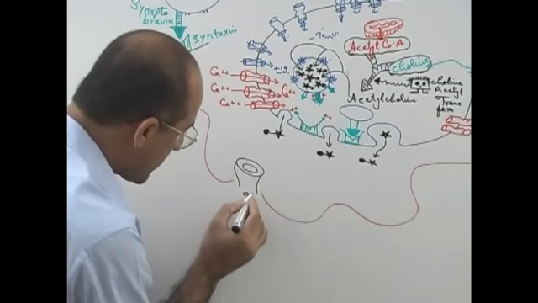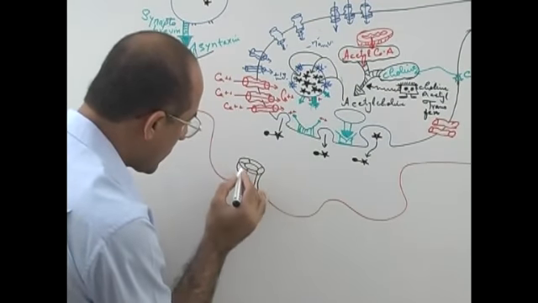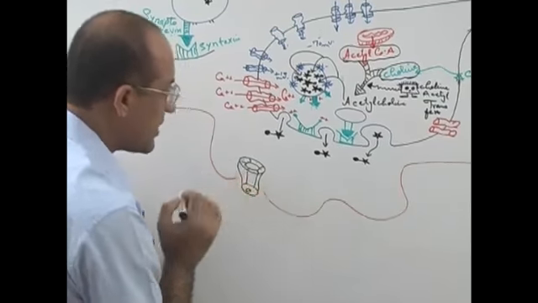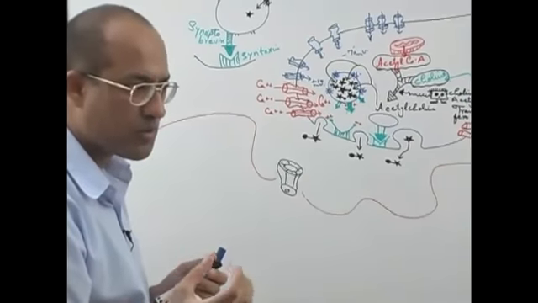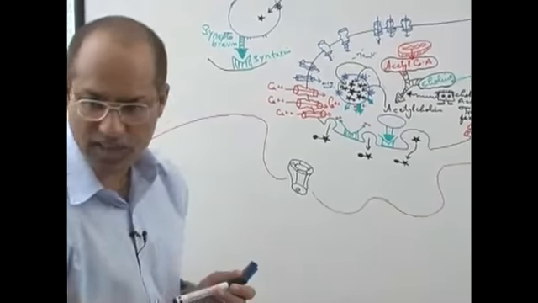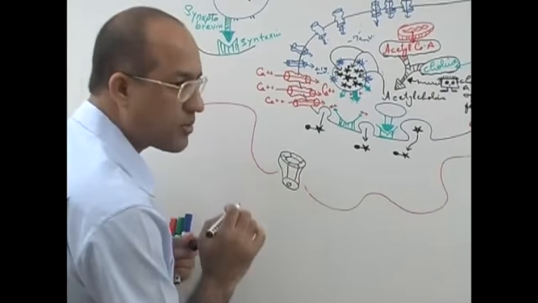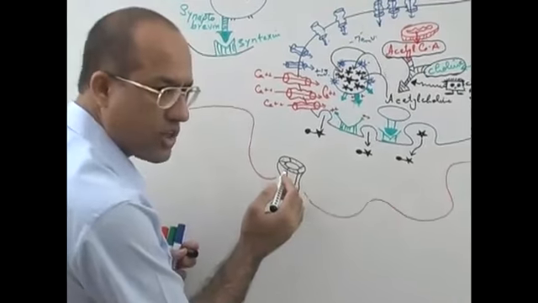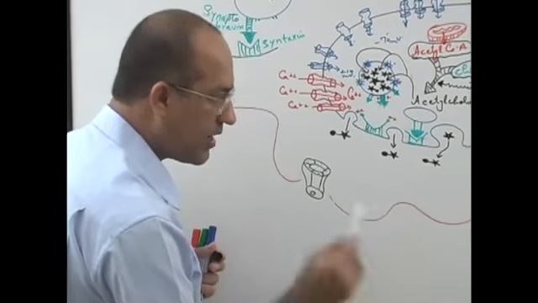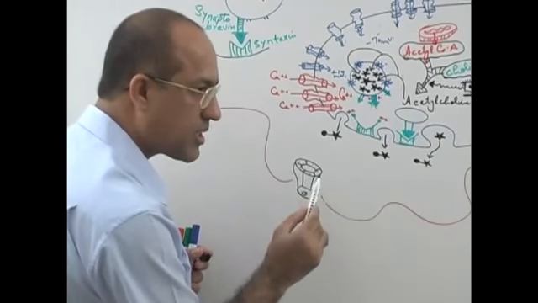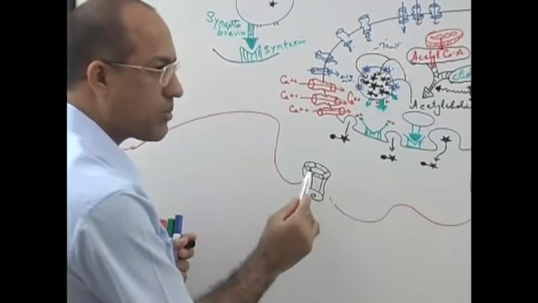One, two, three, four, five. These are pentameric proteins. Pentameric means five special proteins come together and make a channel. There are two alpha proteins, beta, gamma, and delta proteins. No need to remember that detail, but if you want to, it's so simple: two alpha plus one beta, one gamma, one delta. All these chains assemble together to make this special type of channel.